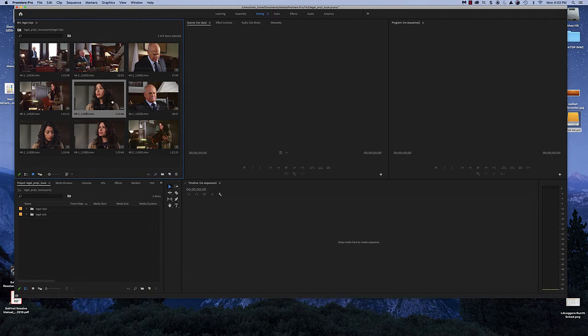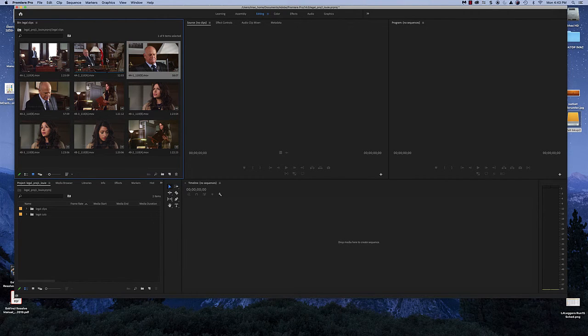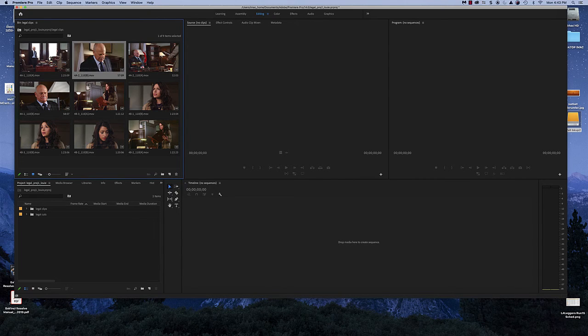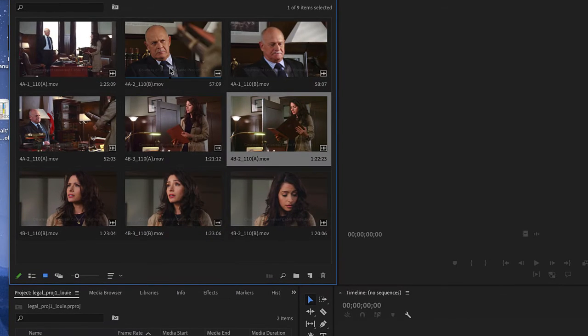It's like a little puzzle game. It's kind of like a Rubik's cube. It doesn't go exactly where I want it. Put his close-up up here. There it goes. Okay, so I got that, and I got him here. This is his medium. This is her medium. Here's her medium. There we go. I think this makes sense.